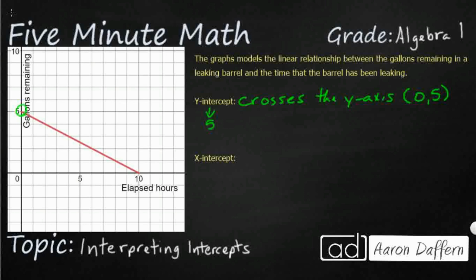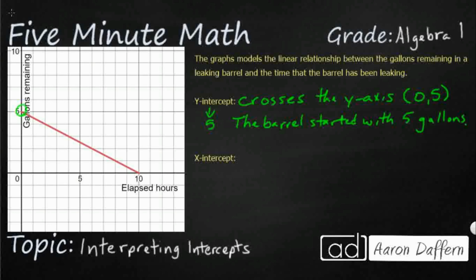Well, it looks like this 5 is what the gallons began at. So we might say something like this: the barrel started with 5 gallons. Might seem kind of simple, but we need to not only read numbers off a graph, but interpret it, because we're looking at the label. That's the gallons remaining, that's the y-axis. And so that's the starting point. As you can see, the graph doesn't extend past that into negative hours. That would be kind of weird. So that's how we would interpret that y-intercept.